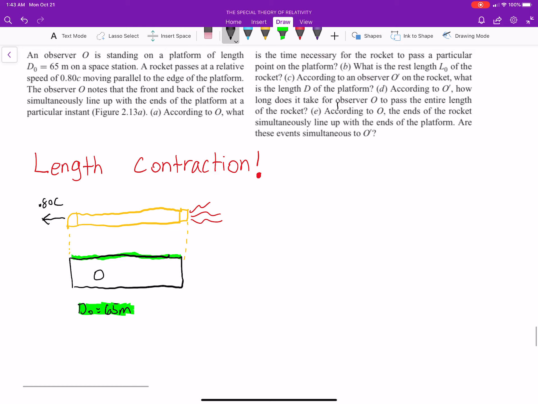Now the first question wants us to find how long it takes to pass any point. Let's just say this point. So this is like our clock where it starts and then it ends when the ship, this part of the ship, passes this purple dot. Well, that's not too hard. That's just delta t-naught equals the length over the speed. And the length of the ship measures up with the length of the dock. So that's 65 meters divided by the velocity. And if you plug that in your calculator, you'll get 0.27 microseconds.